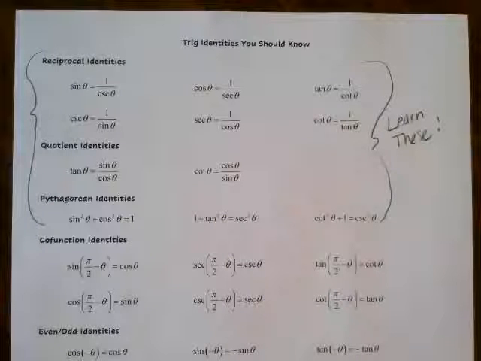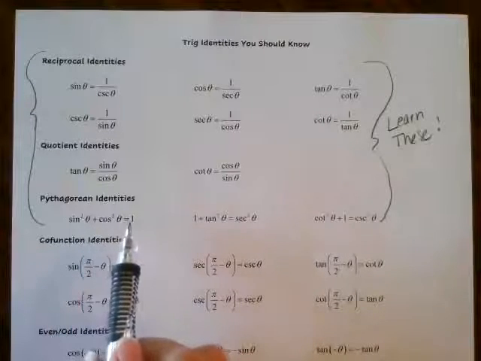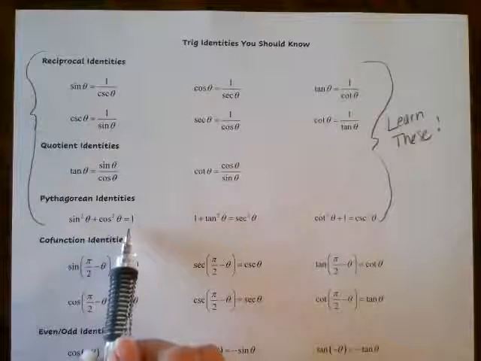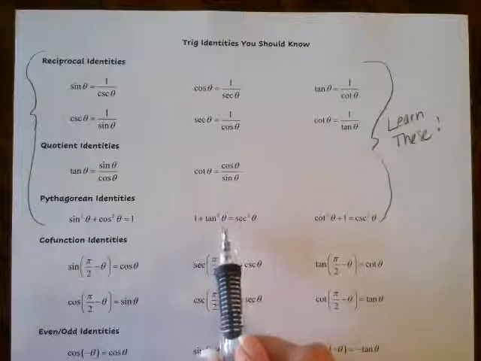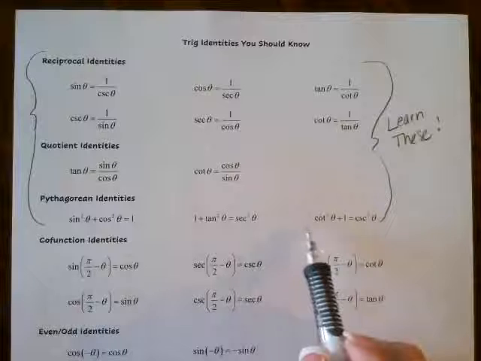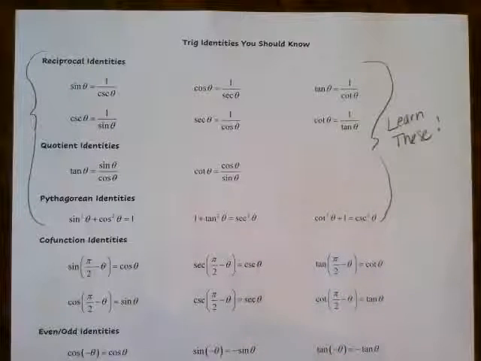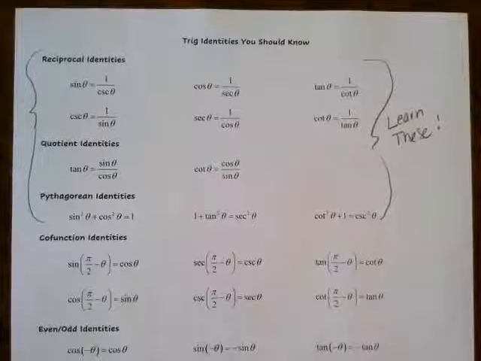And the Pythagorean identities are also something that you need to know. Sine squared of theta plus cosine squared of theta is 1. This is one that we will use very, very often, probably the most important one you have to learn. Then 1 plus tangent squared of theta equals secant squared of theta, and cotangent squared of theta plus 1 equals cosecant squared of theta. So those are all required to learn, and as you practice them, you're going to memorize them, but those are the ones that you really want to study and learn.